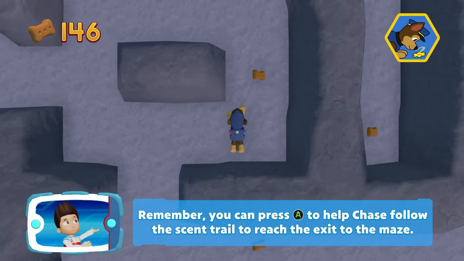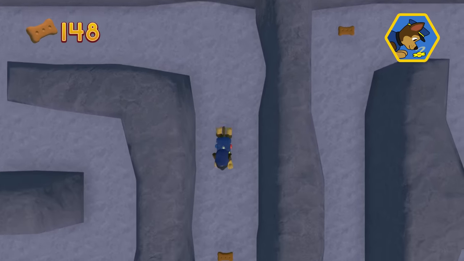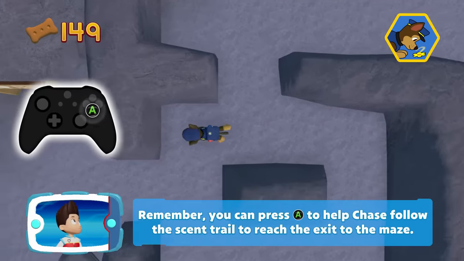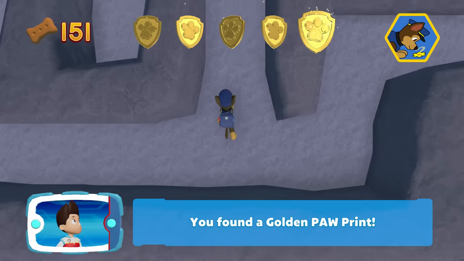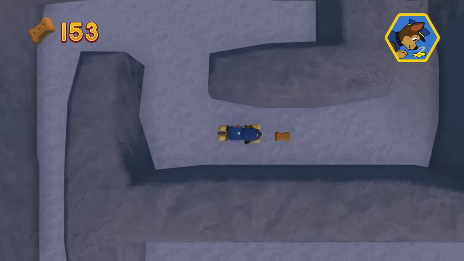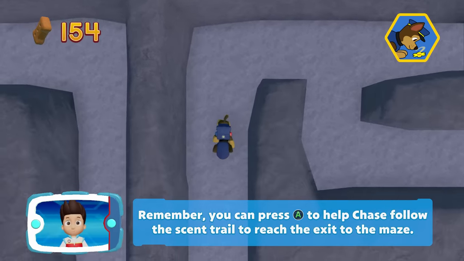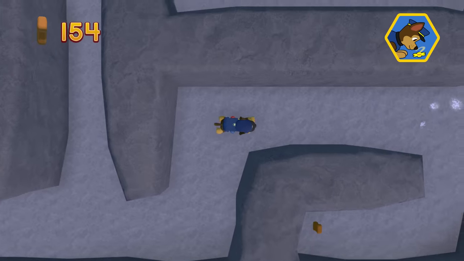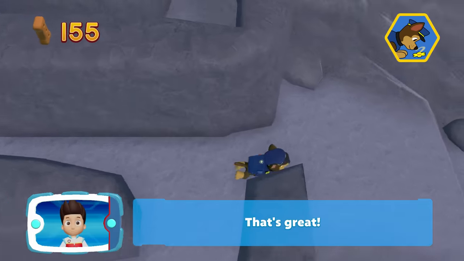Remember, you can press the A button to help Chase follow the scent trail to reach the exit to the maze. You found a golden paw print. That's great!